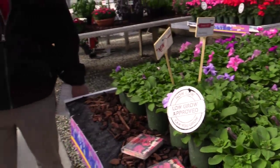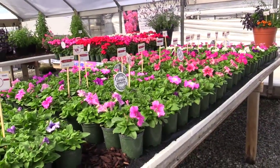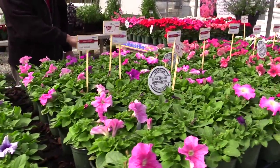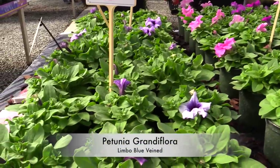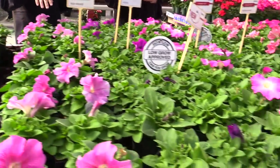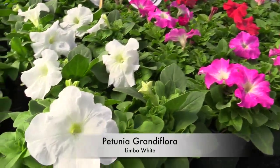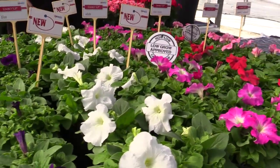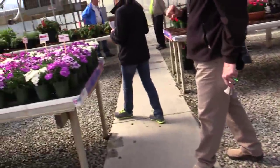Have you ever done the Limbo? Not going to do it here — except with this petunia variety called Limbo. They also have the Mambo, which are their Grandiflora and Multiflora petunia series. Limbo means it's a low-grower — no PGRs needed on this one — and we've got four new colors: blue vein, violet, white, and blue. The white is lovely and essential for the series. You sell more whites than anything.